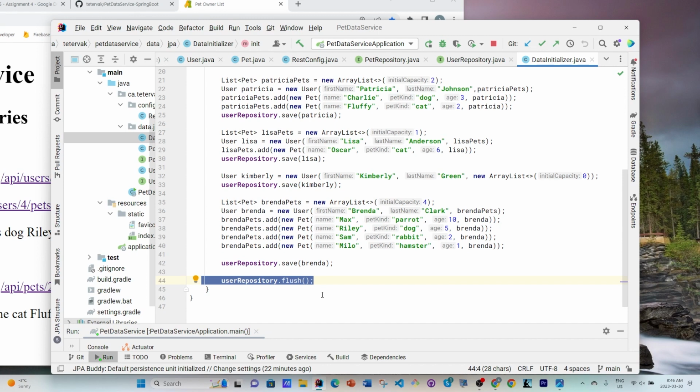This is not necessary, but I added this. This part is forcing save immediately. Because JPA is keeping data in memory, and after this it is flushing. It is doing this for optimization, to interact with the database quicker. So it tries to build stuff in memory, and after this it is saving. And this is forcing save immediately, so there is no delay.